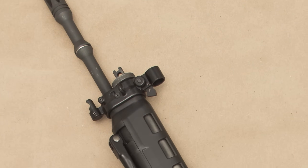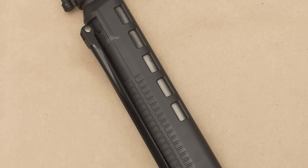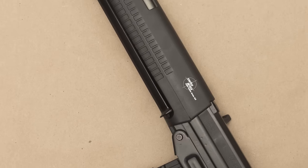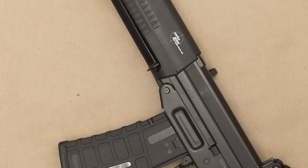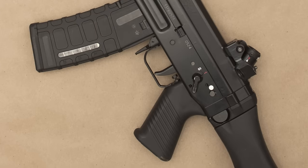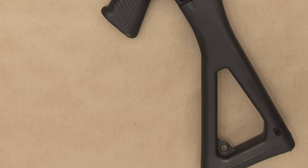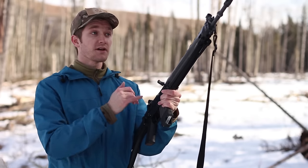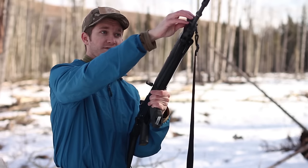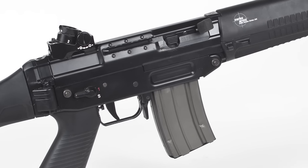When the Swiss military did start looking for a replacement rifle, they took the core design of the SG540 and started updating it. Both of these are piston-operated rotating bolt systems with very similar receivers, but we do see a jump up in terms of the stamping and welding quality on the Swiss version. Both rifles use self-retaining takedown pins, ambidextrous safety, very similar magazine release, bolt release. Windage adjustment is on the rear, elevation is up front. We've got a standard sight and then a second folding tritium sight that drops in, plus diopter sights for 200, 300, and 400 yards.